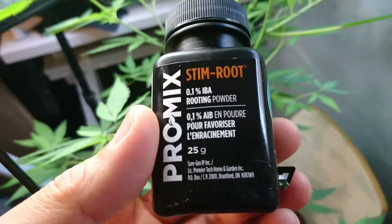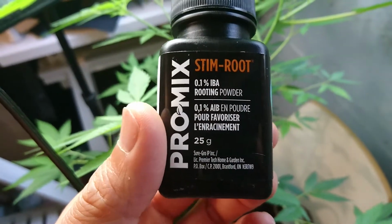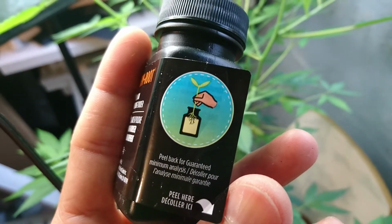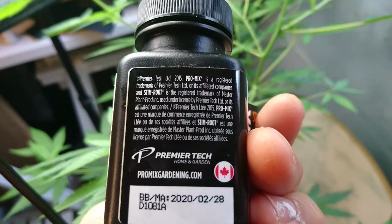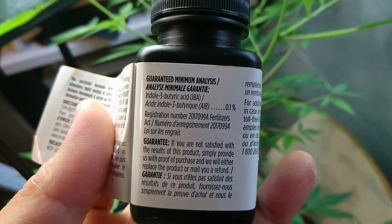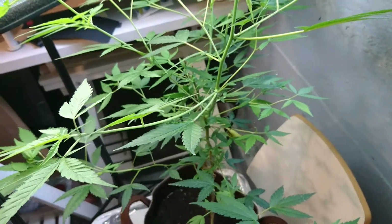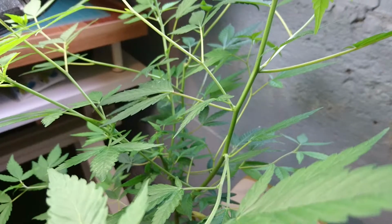Anyway, so I just picked this up from Walmart, and it's IBA rooting powder. So this stimulates roots to grow. Basically the instructions are, you just stick the plant without roots into the powder, tap it off, and then it'll grow. So IBA is indole-3-butyric acid, 0.1%. This stuff has worked really well for me, and it was like $3 at Walmart.